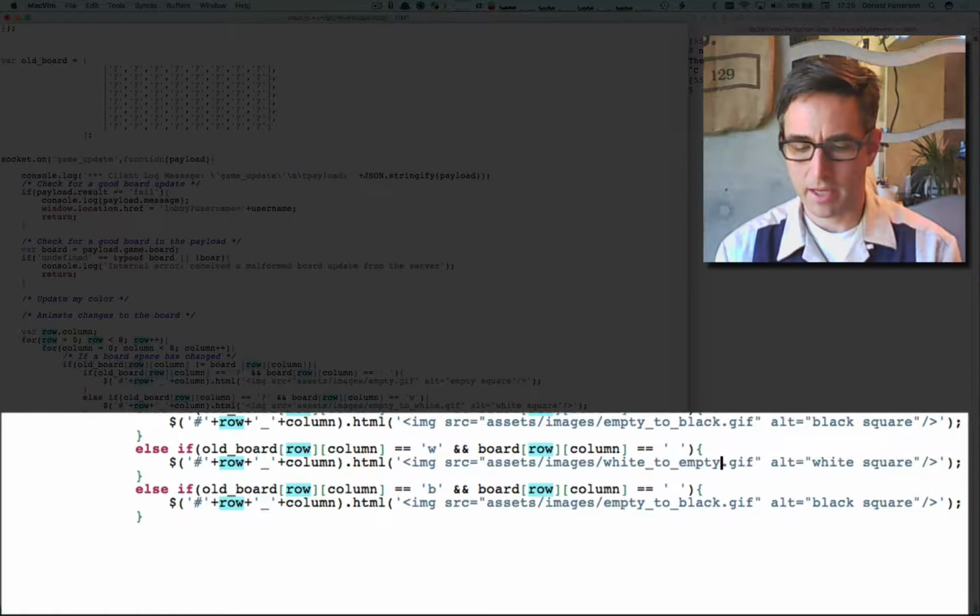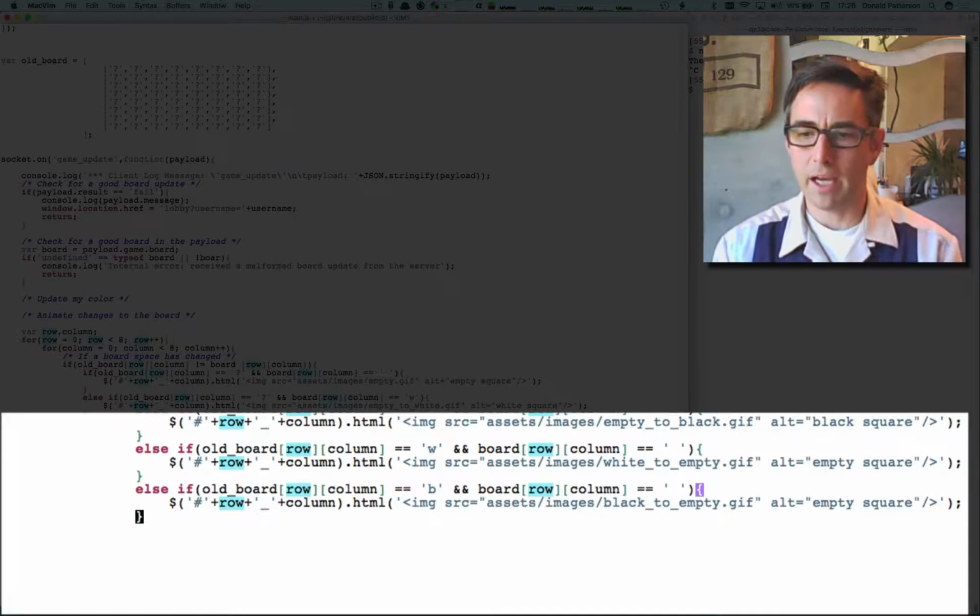I'm not sure that I required that of you guys. I'll have to double check the assignment to make sure that I require you to make a white to empty and black to empty, and then change the alt so it says empty square. So white to empty, empty square, black to empty, empty square. Okay.